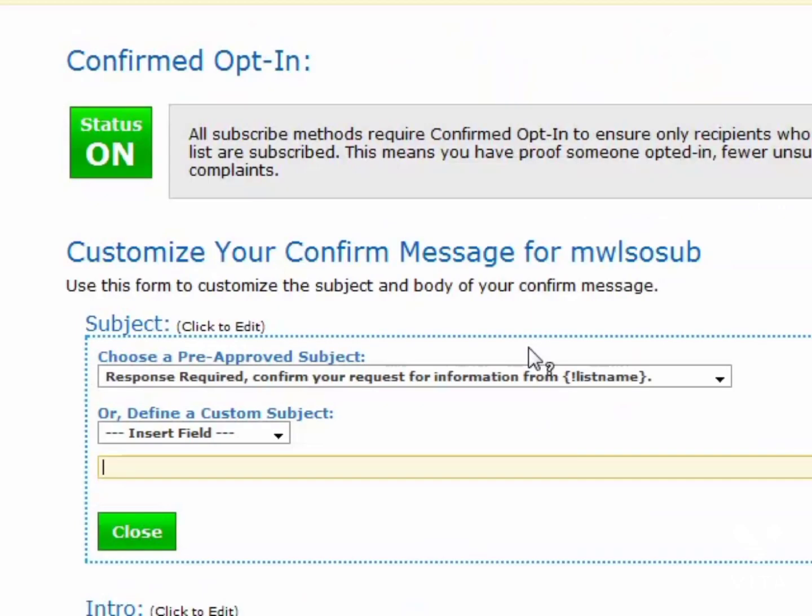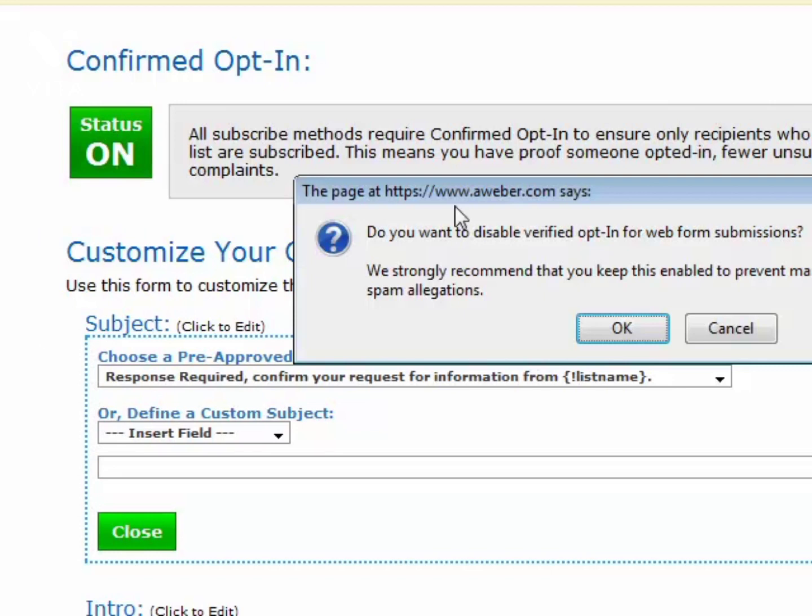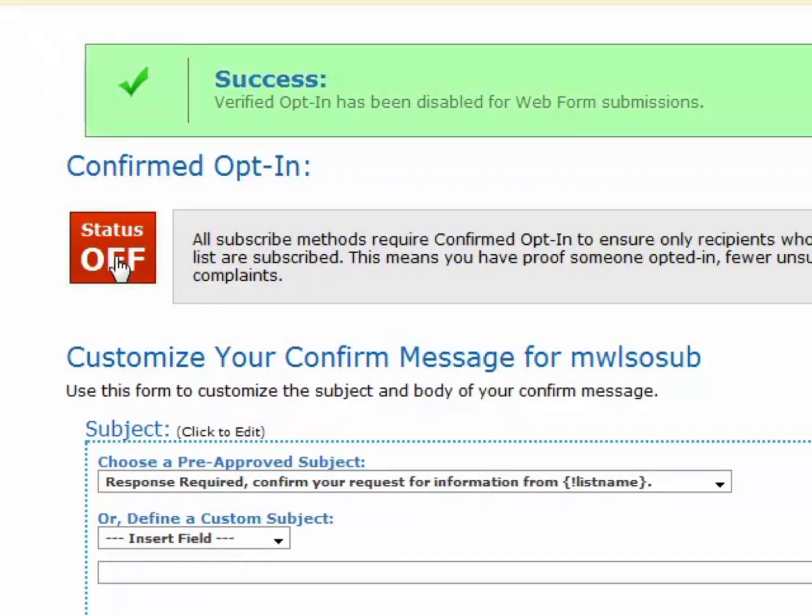I, however, prefer to not make my subscribers or my customers go through hoops. This is just my opinion. You guys are entitled to do whatever you feel is right. If you want to leave it on, it's supposedly going to lower your spam rates and complaint rates. That's fine. I've never noticed a difference, but I like to turn it off. If you just click on it here, a message will pop up and say, "Are you sure?" You just click OK. Now, I've never had any problems with it.